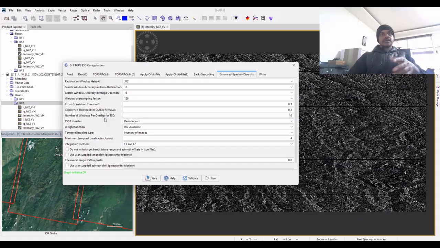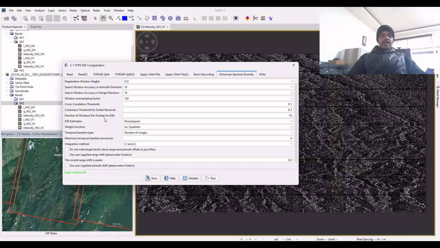In Sentinel 1, the phase accuracy must be extremely high. Even millimeter level motion matters a lot, because when you go for a subsidence study like time series, a millimeter change can impact a lot. And when you are not using this ESD, you may see some phase ramps or burst boundaries may be visible, like lines will be visible, and the interferograms may not be that good and may contain a lot of noise.